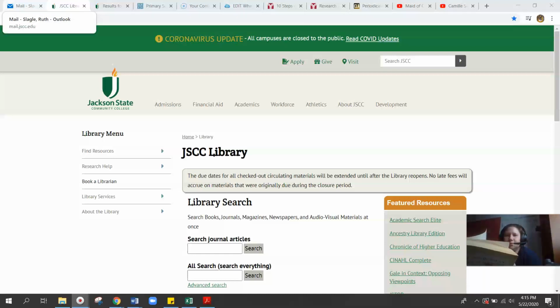An index breaks out terms that are used in the book. So it has people, places, and things, I guess you could say, battles, events, places. Say we're going to look at the French and Indian War.